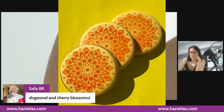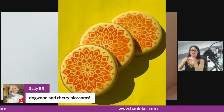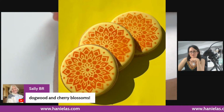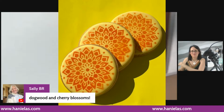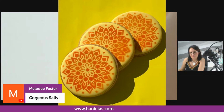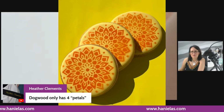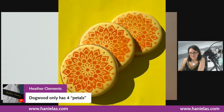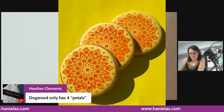Oh, it's dogwood. Okay, okay. At first I wasn't sure. We did have a dogwood tree, and the flowers are magnificent. I think they would be blooming around this time. Yes, I agree. Yes, I know it has four petals, but I always try to think of it as not having to be exactly how it is in nature, but it reminded me of dogwood.